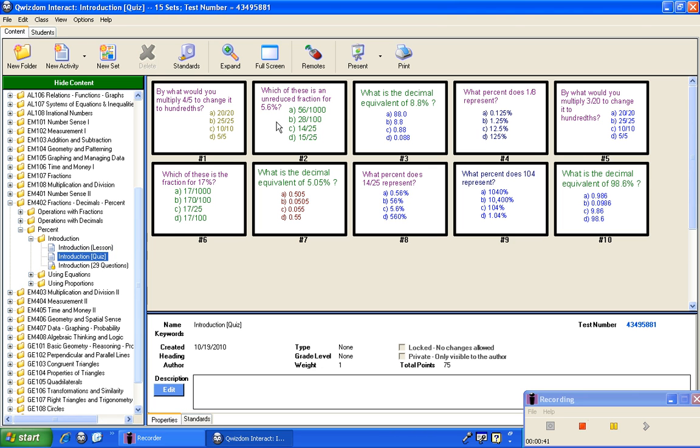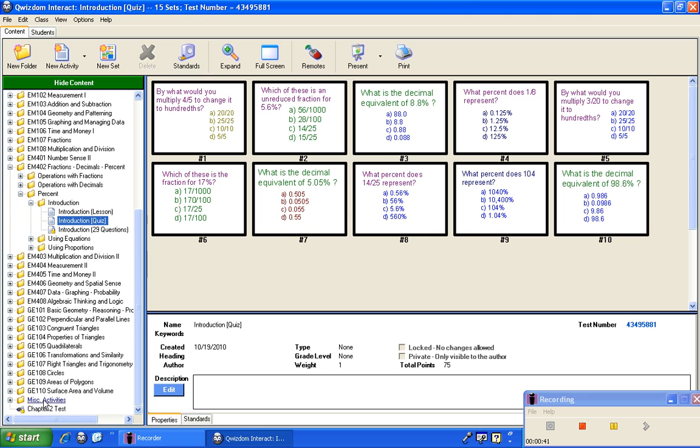The main feature of this is setting up a quiz, which are all preloaded on here. Going through, if you were to take a look at all of these, there are preloaded quizzes with 15, 10, or more questions that allow students to get the practice that they need. Looking through here, there are some easy questions, and there's some that are harder. But it gives you an understanding of what the students know and don't know.